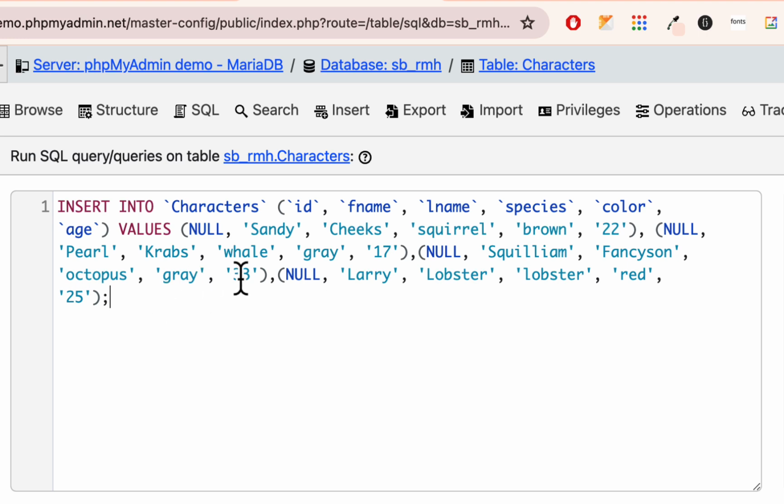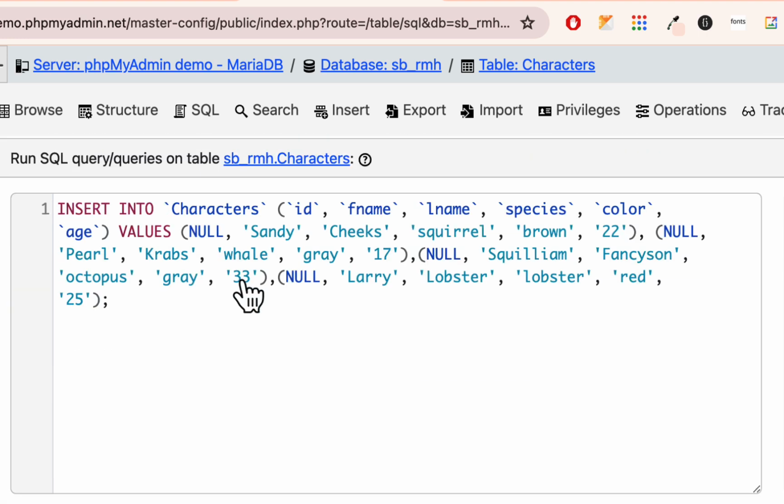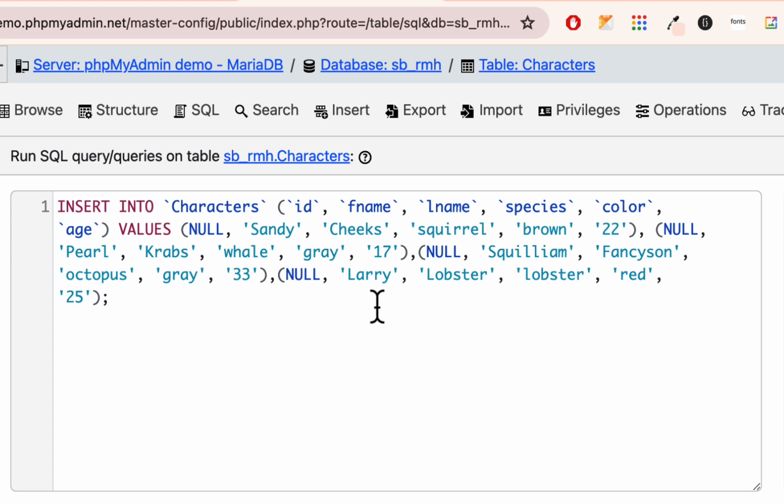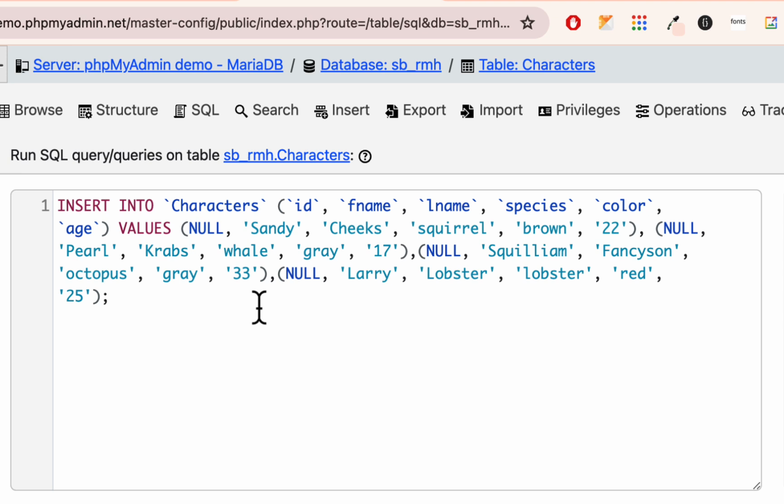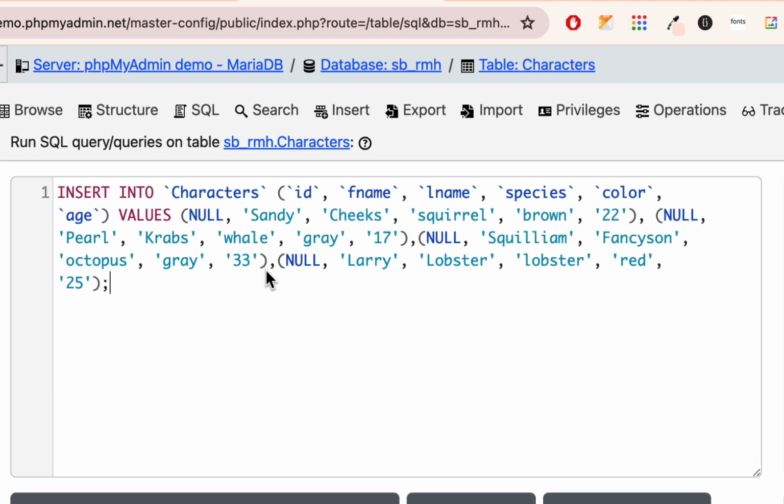Now, what I'm going to do is run this query. So I'm going to hit go. It's the same thing as if we just put them in using those fields. This is what you do when you finally learn to code, and sometimes it works easier like this, because you could have a whole text file of thousands of these, and you could put them in at one time instead of using fields. So eventually, code does help, other than using these front-end tools like phpMyAdmin. But it's good to get you started.